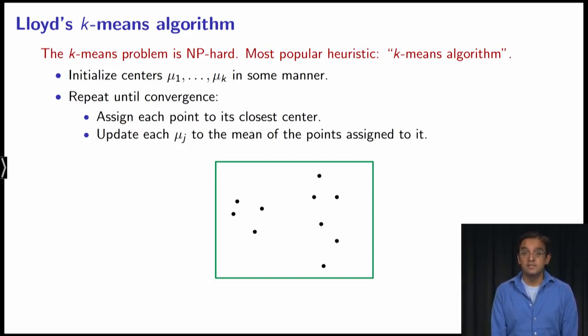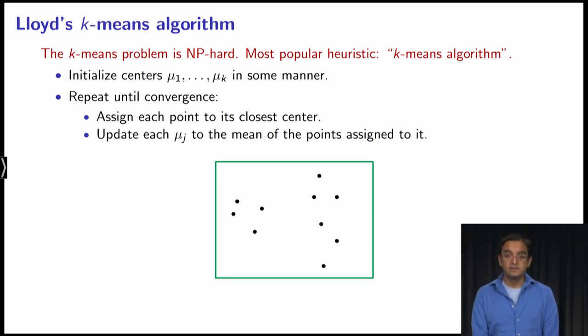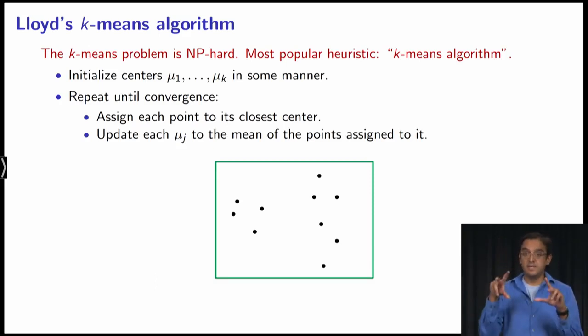The most popular heuristic, and also the most popular clustering algorithm of all time, is Lloyd's algorithm, which is often or typically just called the k-means algorithm. This is a very simple algorithm. It's given in its entirety over here, and it is a local search algorithm. The goal here is to find k centers, and what this algorithm does is to just initialize the k centers somehow, so it has k points, and then it just tweaks them a little bit to lower the cost, and then it tweaks them a little more to lower the cost, and it keeps going in this way until it converges. So it's a local search or a hill climbing algorithm.